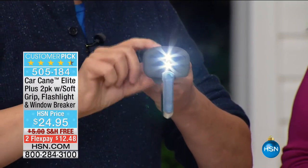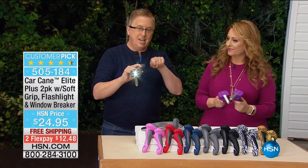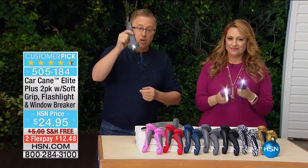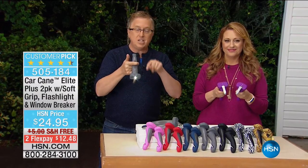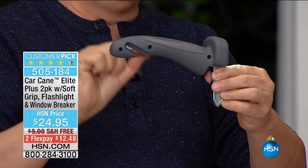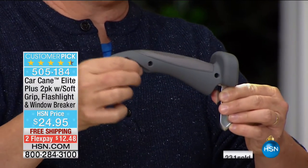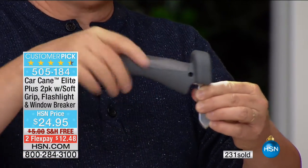What does that mean? What's that important for? Well, just this morning at our new place, I could not see where the key goes into the door — there was no outside light on. I sure could have used this. Also, when you get out of the car, you can check what's going on in a dark parking lot and see if there's ice on the pavement you're stepping onto. They've also included safety features — there's a razor blade for cutting seat belts. You can't cut your fingers on it. It's completely safe, but when you're in a pinch, you can absolutely cut a seat belt.